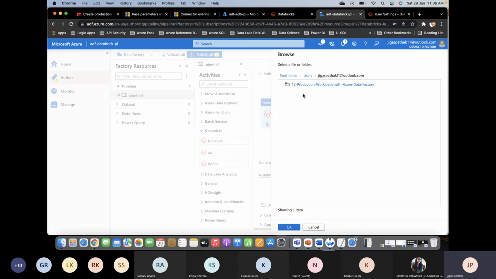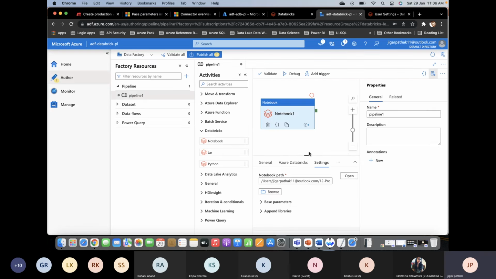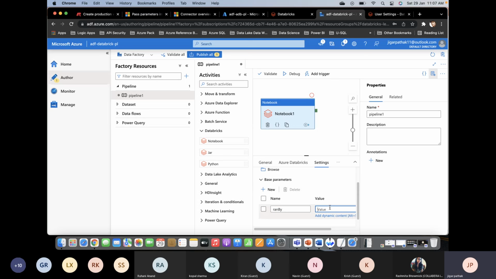I'll go to my user, select my record run, and say okay. So we are importing that specific notebook, and we will pass some parameters to Databricks. You have your notebook imported, and as a base parameter I'll add a parameter, let's say ran by, and the value I'll give as ADF.